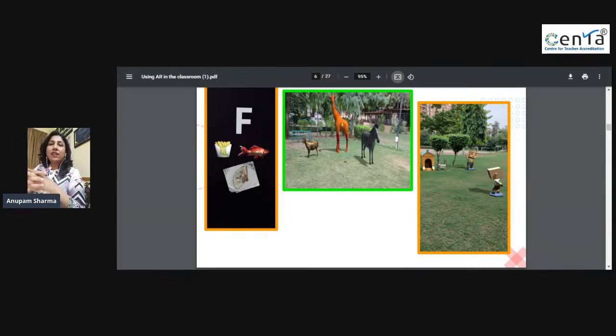And this gave them an understanding about how these animals interact with each other. They are all herbivores; they eat grass and leaves. The third picture is about a socio-emotional lesson, a story my students created about a boy.